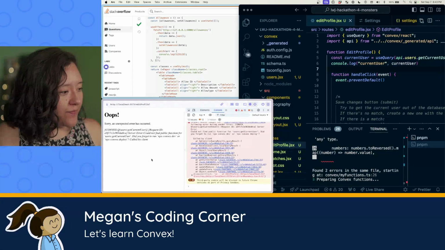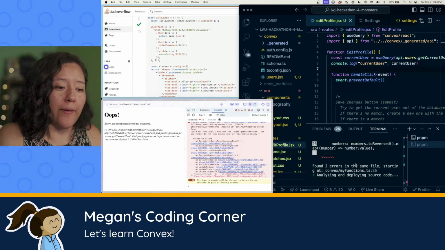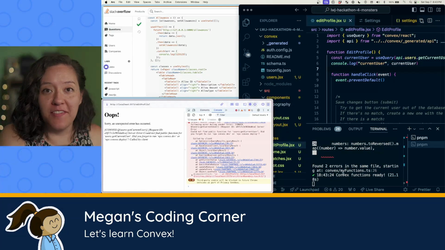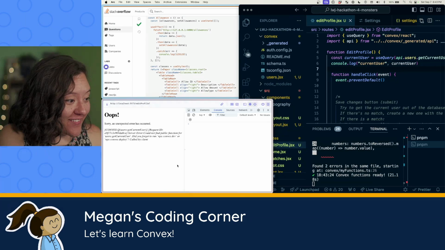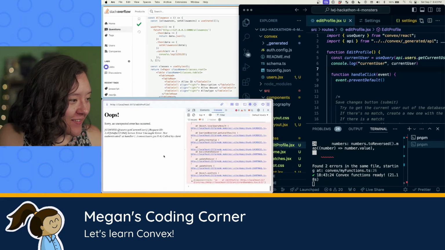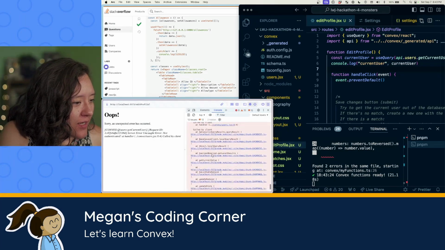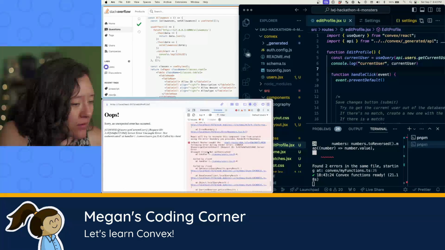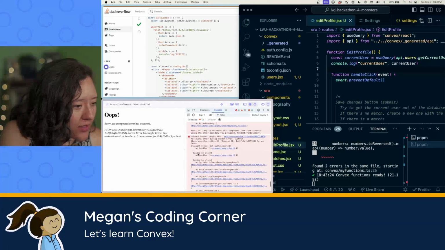Ugh. Could not find a public function. Why? Oh, I guess it's still building. What about now? Oops. Did I type it wrong? Not authenticated.